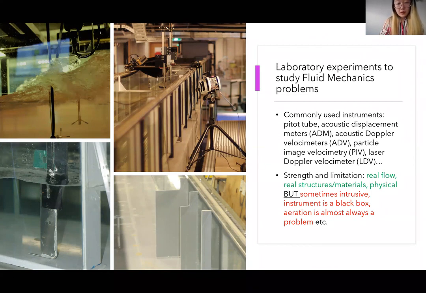Another one is that aeration is almost always a problem. Nowadays, a lot of people are using laser techniques like particle image velocimetry, also called PIV. People should know it pretty well if they work in the experimental field. Also, the laser Doppler velocimeter, LDV. But most of the laser techniques don't work very well with a highly aerated flow. So if your flow is half air and half water, all those techniques could be unreliable. And to the best of my knowledge, I don't know if there is an instrument that could be, first, non-intrusive, and second, deal very well with two-phase or even three-phase flow.